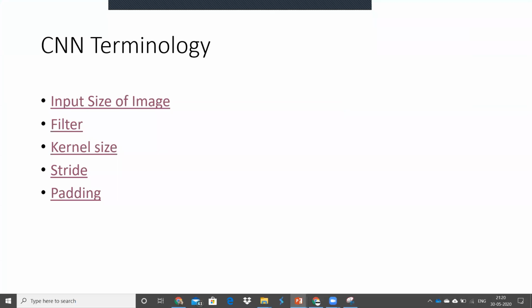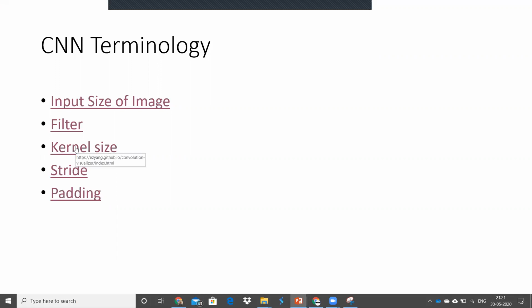Hello, friends. So let's do the deep dive on the convolutional neural network terminologies. Here, the input size of an image determines how many pixels we have in the input, right? The filter is what we need to capture the important features of an image and keep them on one side, and I'll explain it in later slides, how to use that to capture the important features out of the pixels, right?